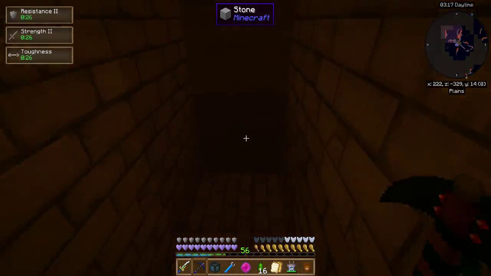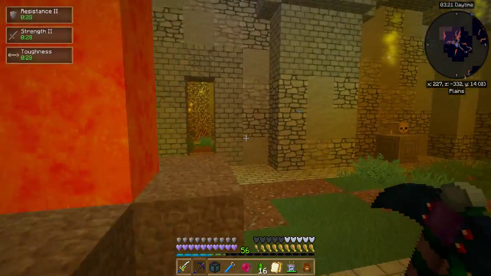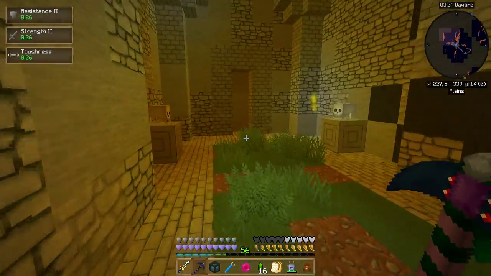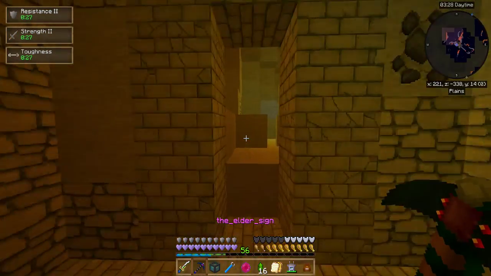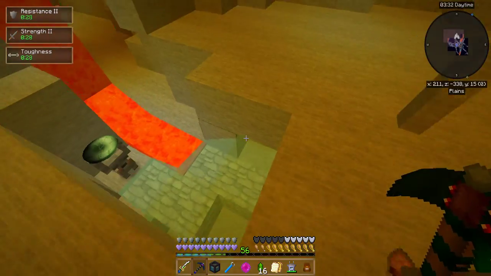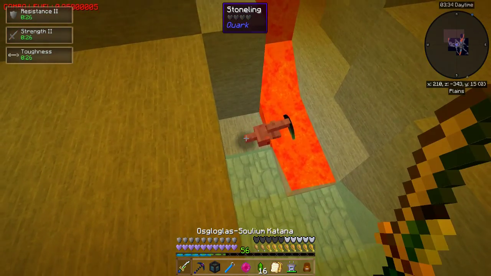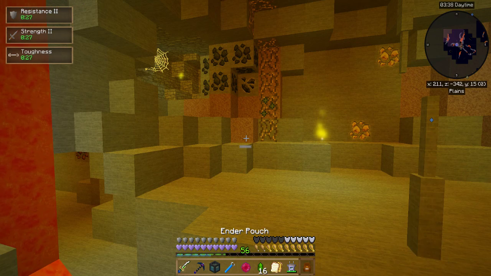Alright, now your dead end. This is actually kind of a smaller one. You a cave? Yeah, you're a cave. Okay. Alright, another heart of diamond, and I got an ender pearl out of that one.